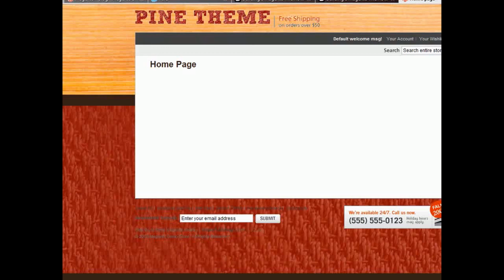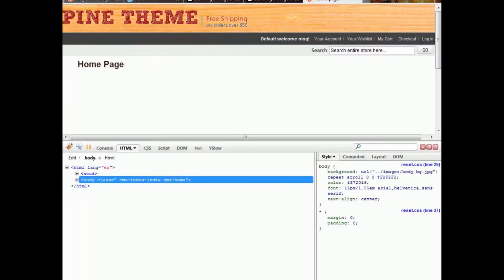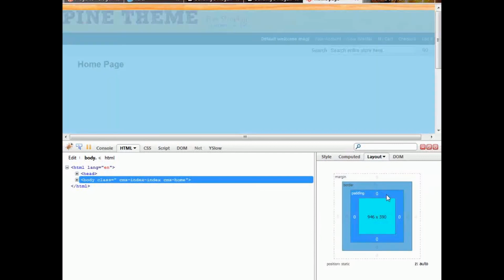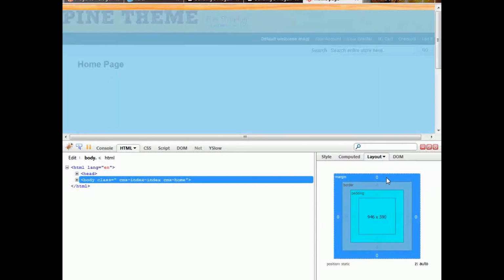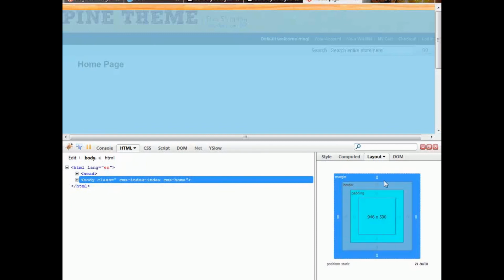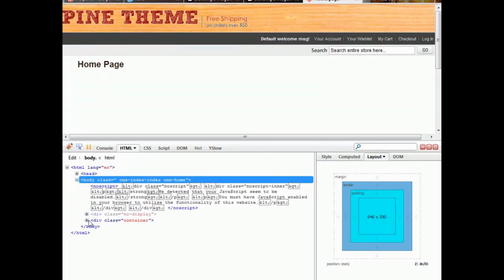And again, I'm going to go ahead and use Firebug. So let me shrink this down again so that you can see. There's this great thing, layout, right here, and this tells me what I'm looking at in terms of margins, borders, etc. Now, the body has nothing associated with it. You can see that 0000. So I know that's not the tag that I want to deal with.